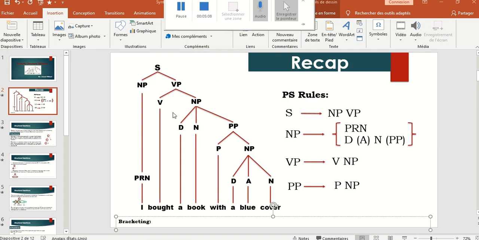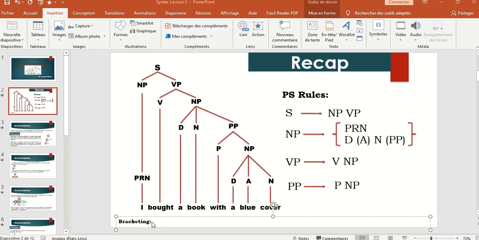Okay, let's move to bracketing as I said. So everything that is in the sentence, all of these nodes are going to be translated into brackets. The first node is S. So we open a bracket and we write S. What do we have inside S? NP and VP. We just have to write what is there.